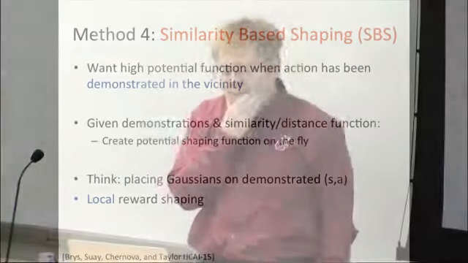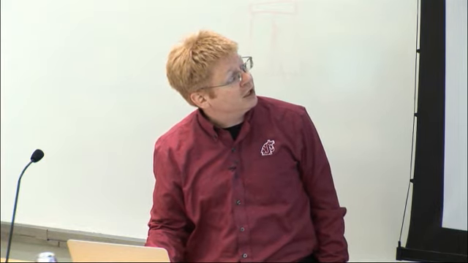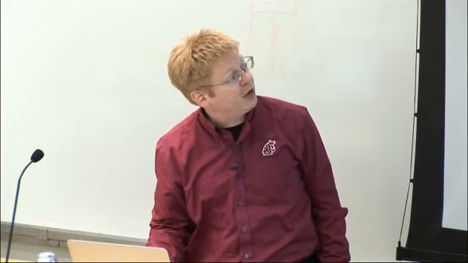The similarity-based shaping is trying to use this shaping idea and improve on it. This was something we presented at IJCAI a little over a year ago. The goal of this is we looked at a human demonstrating. So this is the same setup as before. A human demonstrates, but rather than trying to learn something from the human's data and summarize a policy, we want to create a reward function based on the demonstrations. So one way to think about it is, I want to create a potential-based shaping function using these demonstrations.